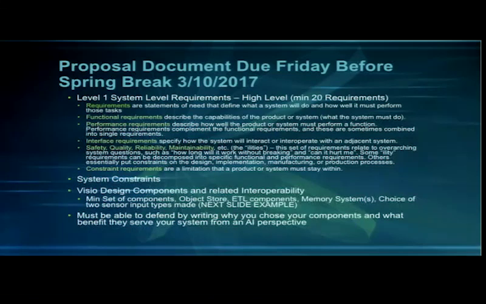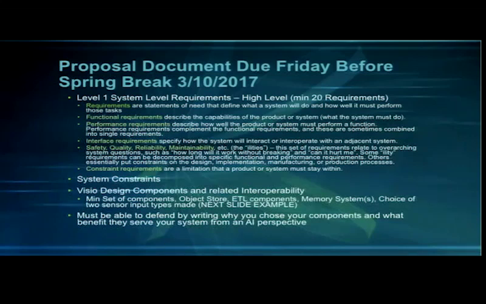Okay, so when you create your user stories, that's what's going to help you figure out how your system works and what it's going to be used for. But when you figure that out, that's going to tell you what your requirements are, right? So there are different types of requirements, right? Those are the functional things that happen in the system.